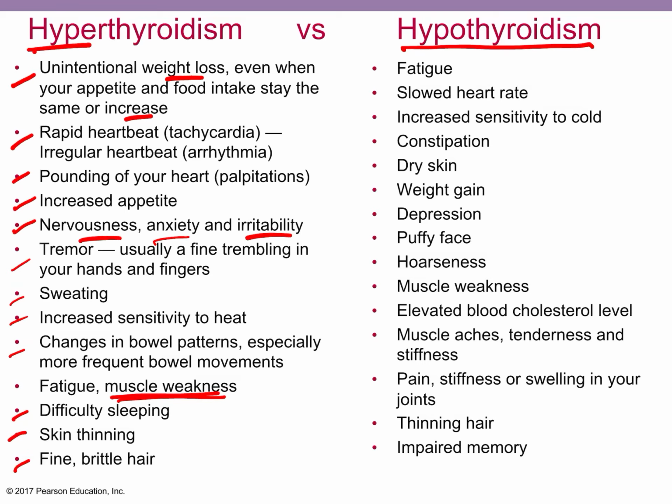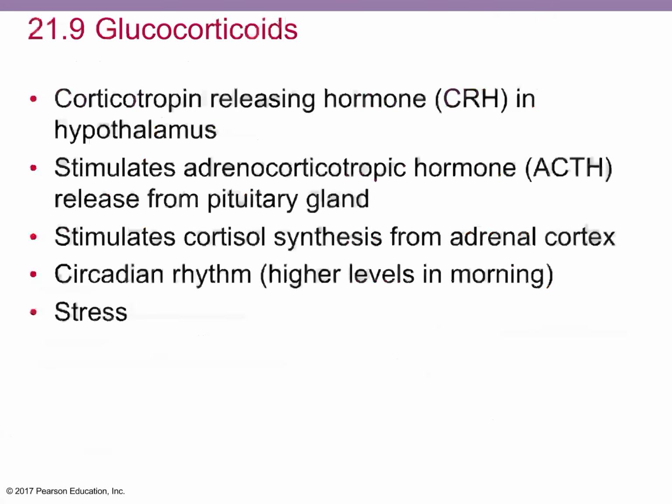Hypo, too little thyroid hormone, you will feel the opposite. You'll feel very tired. Your heart rate will get slowed down. You will feel cold. Your bowels are not going to move as quickly, so you might get constipated. You have dry skin. You gain weight, and have depression, hoarseness, muscle weakness, elevated blood cholesterol levels, and so on. You can also see thinning hair, impaired memory, cognitive issues. So I'm just giving you an overview of what thyroid hormone can do for your body. It's a really important hormone.